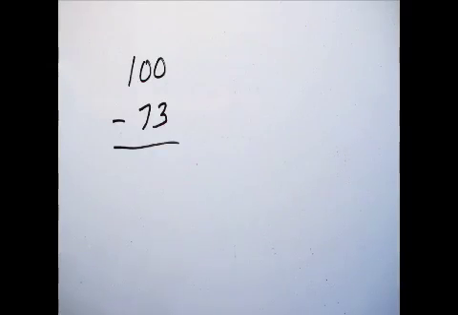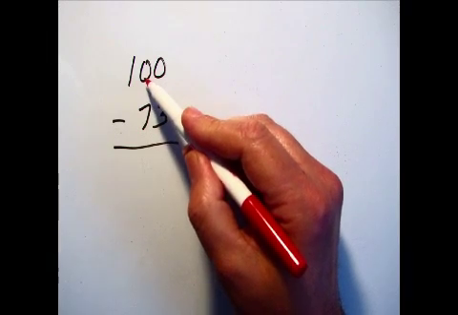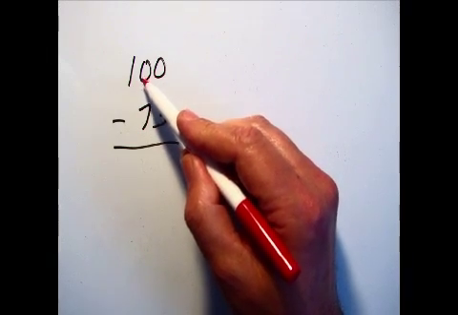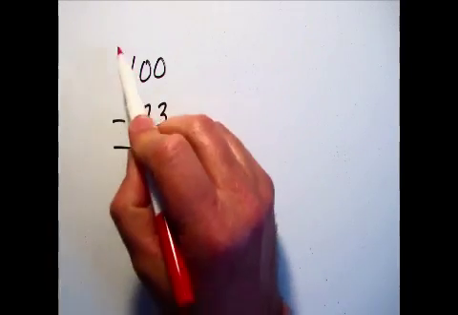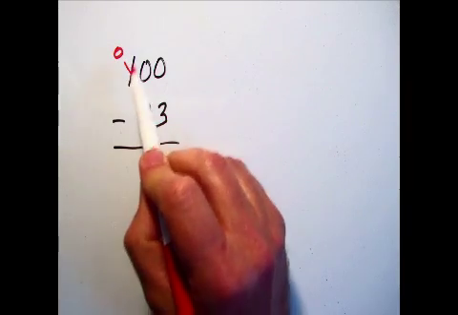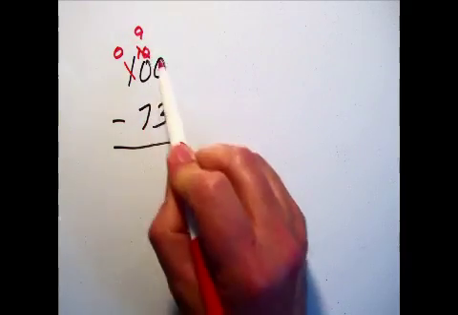Okay, here's the same problem, 100 minus 73, and we're going to see if we can get to that same answer, 27. Watch what's going to happen here, because you say, well, 0 minus 3, I can't do that, so I've got to borrow. I've got to come over here. Oh, but I can't borrow anything from nothing because there's nothing there. It's a 0. So I'm going to come over here to the 100 and say, hey, I need some help. Going to borrow your 1 here, turn this guy into a 10, but oh, I've got to borrow from him, and it turns into a 9, makes this a 10.